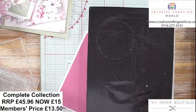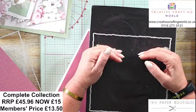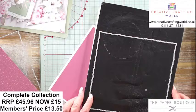And don't forget, when you are cutting something that's got quite a long metal edge, don't put it through your machine straight like that, because the rollers then have to, it's like going over a speed bump. It goes dump. So if you move it ever so slightly, just so it's on an angle, it means that it's easier for the rollers to go over. It's less pressure going through your machine.